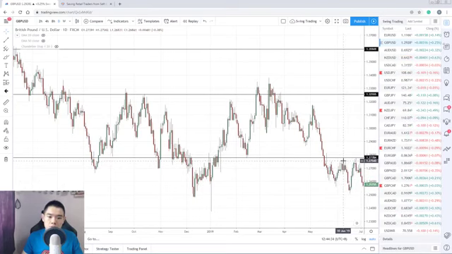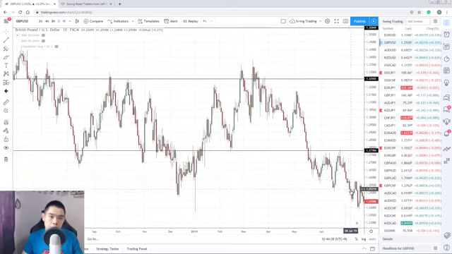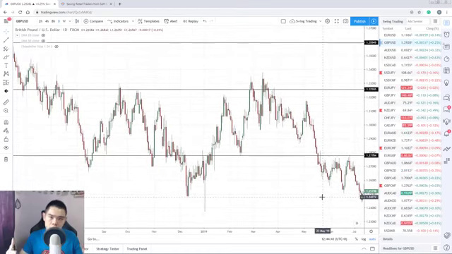Taking out the highs over here, so traders who set their stops above these highs also get stopped out, and only to reverse down lower. Okay, so if you're always getting stopped out and you see the market reverse back in your favor, it's probably because of this, right? So pay attention to this.